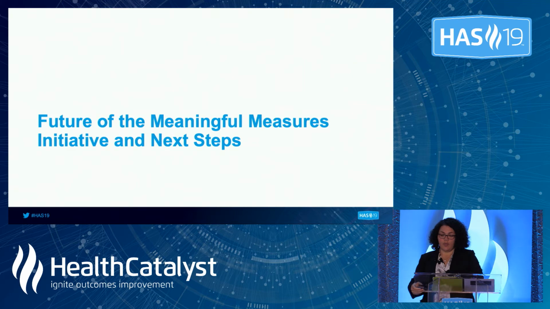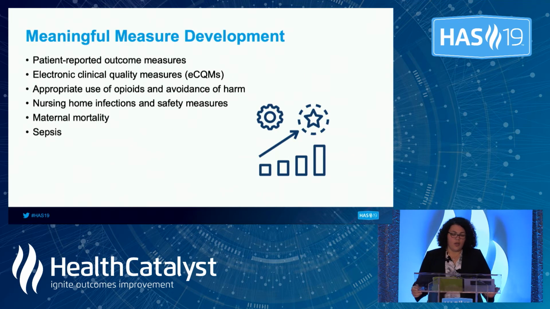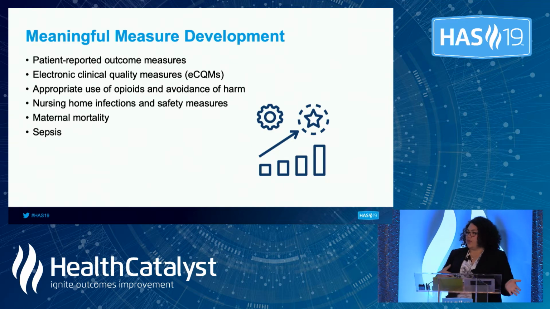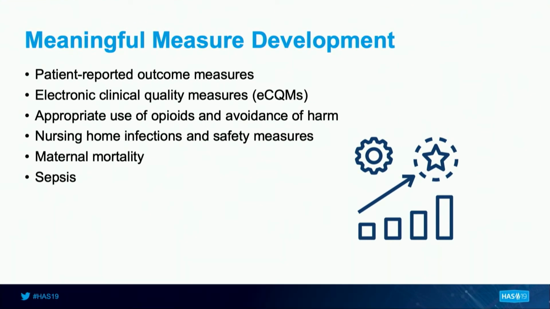So where are we going? What are the next 2 years going to look like here? Well, like I said, Meaningful Measures is about removal, but it's also about development. And one of the frustrations that I hear from providers and stakeholders is that it's not just about the reporting, but it's about the type of reporting.